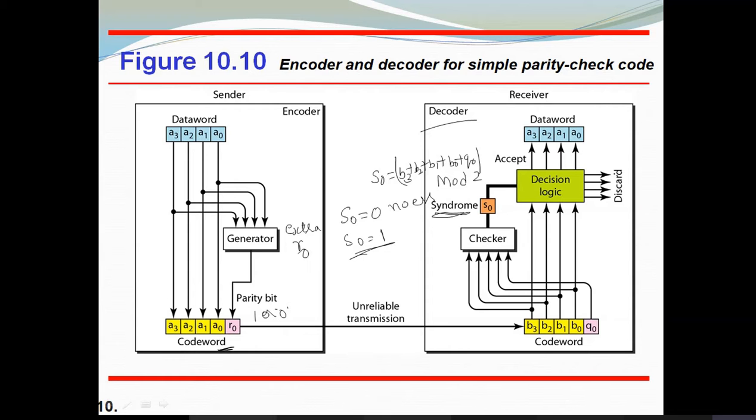Just have a look into this diagram. If you have any queries, you can ask me. Diagram is very, very important. It is similar to the previous one. Only thing is here I am very specific with respect to the bits, and also what is the operation used at the checker.